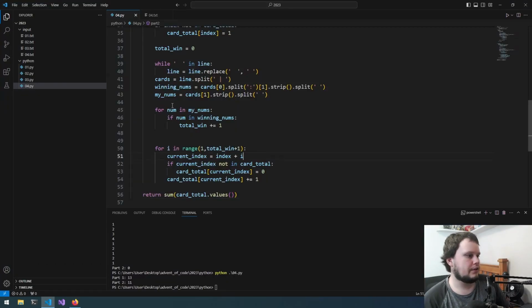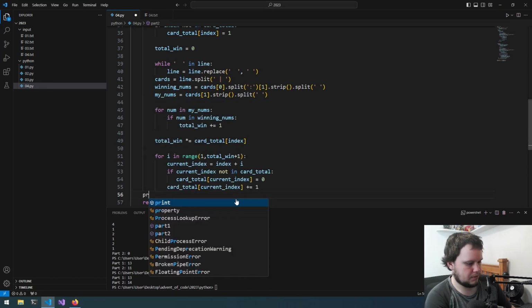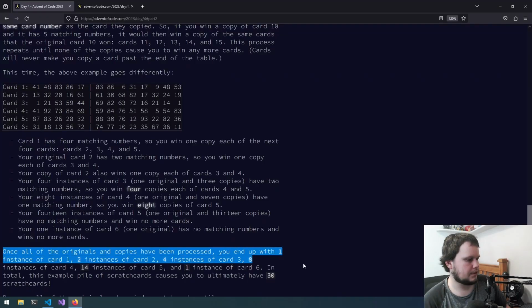Ah, right, I forgot to do this part. So when we get out of here, we need to do total win times equals card total index. Okay, that's not what I thought it would do. Let's print out what card total is at the very end. So 1, 2, 4, 7, 10. Okay, maybe I'm doing this wrong.